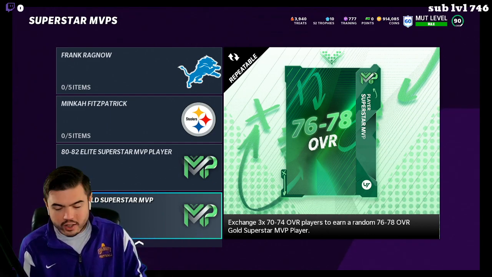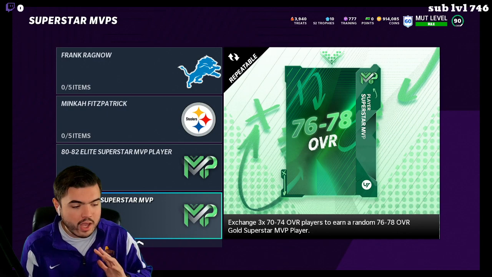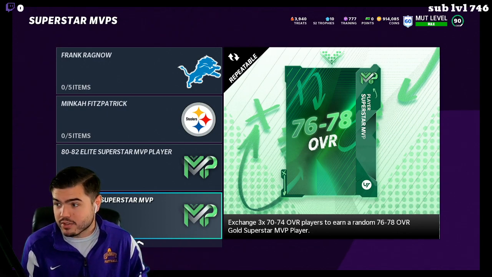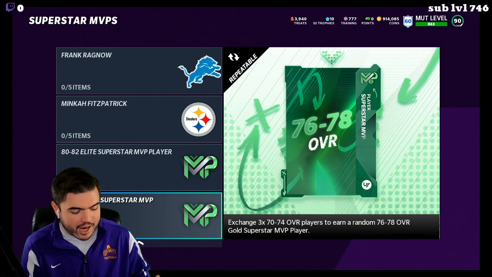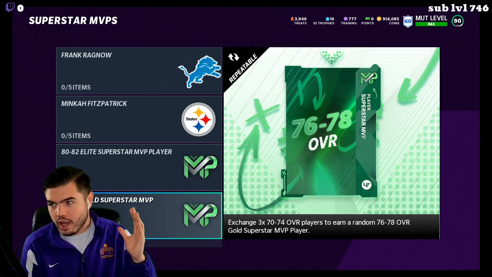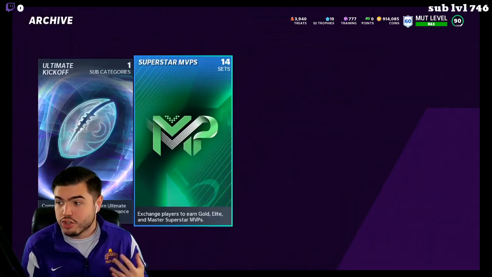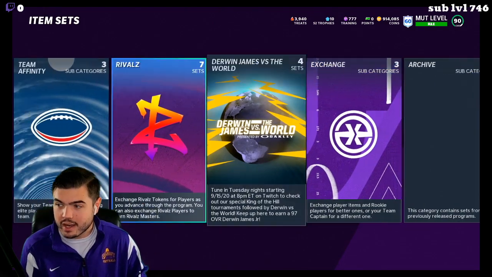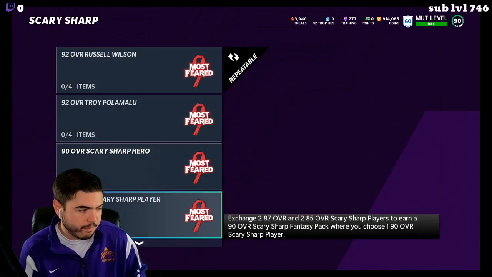So after working your get a player exchange methods, which, might I add, might actually be juiced, sometimes they are to start a promo, it might be worth your time just to crush gaps now that our infinite currency loophole is closed. But as you're ripping the gap packs, silvers, exchange, exchange, exchange, up to your low golds. Low golds get dumped into the 76 to 78, which you will then take to our brand new set once we get out of archives. Over here to most feared, scary sharp.